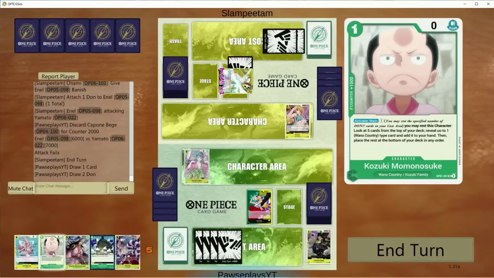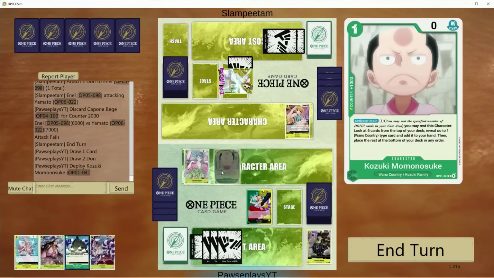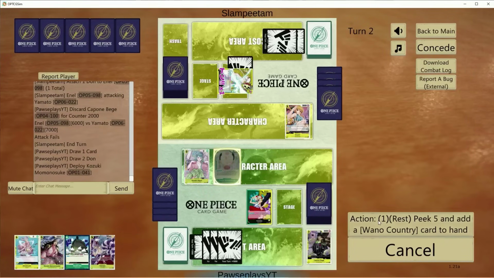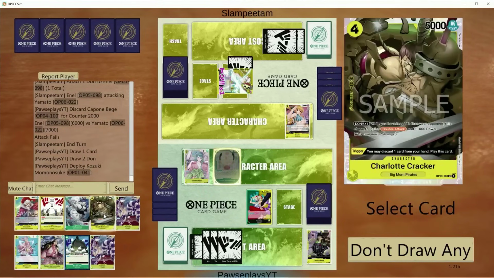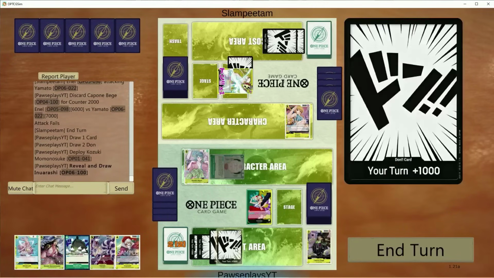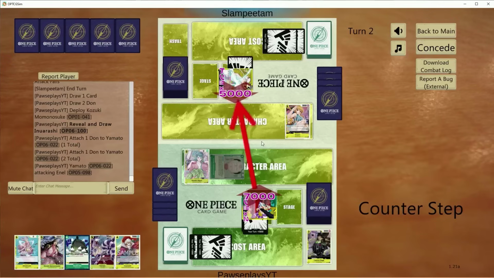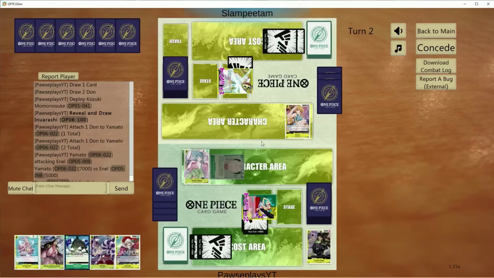I'll be fair, our hand is not the greatest. I was a little bit greedy and I probably should have mulliganed it. I decided to keep it because we did get a Hiyori off the bat. But still, let's go ahead and search out. That's not what I wanted to see, but this will work actually. Just another body that we can possibly get on board if need be. This should hit. Like I said, most Enels take damage. Yep.